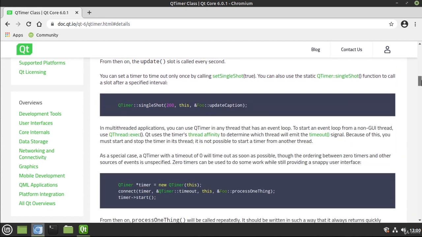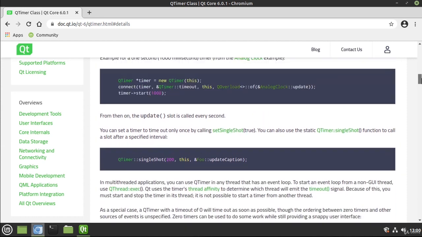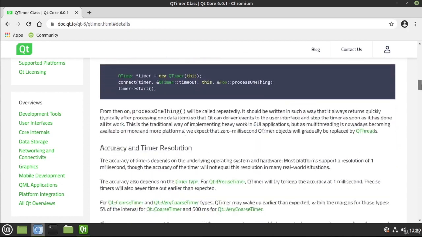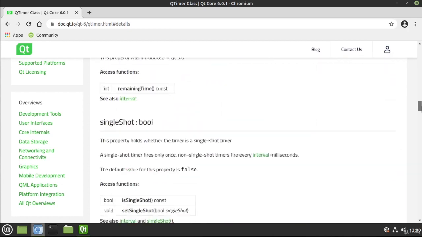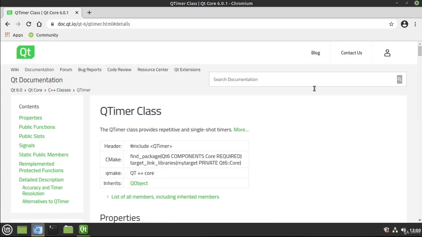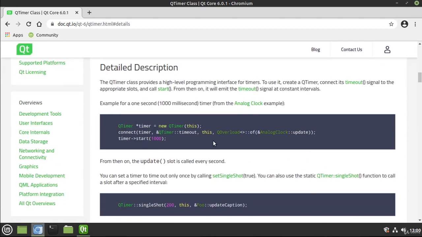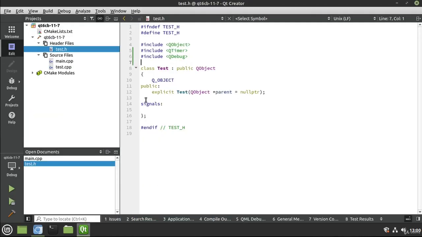I love how their documentation is just very smooth and very easy to understand. And if you're really, really good at documentation, you can read through all of this, but usually if you just click More, it takes you pretty much right to what you're looking for. So we're going to kind of deviate from this. We're not going to make a pointer, although you can. You don't really need to. Let's go ahead and go in here. And I'm going to make public slots. And let's say void timeout.